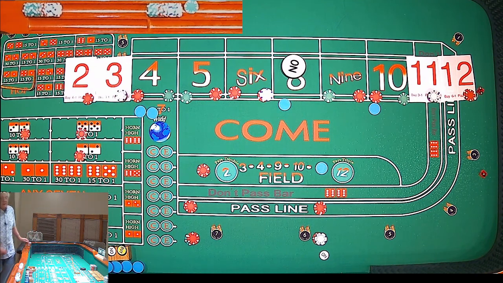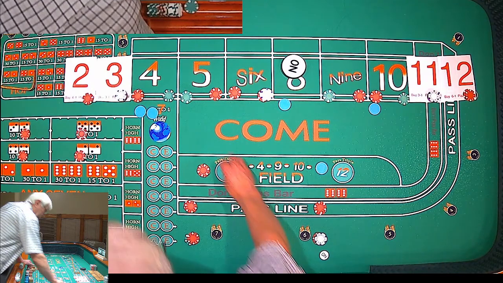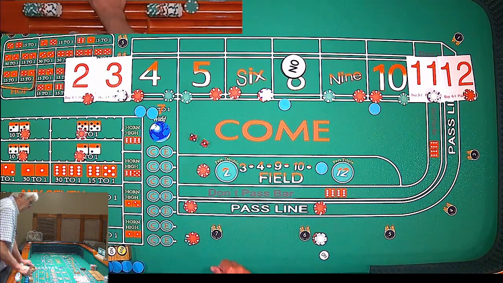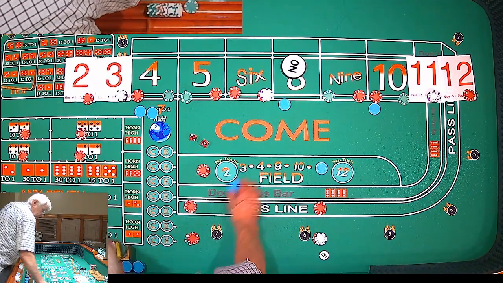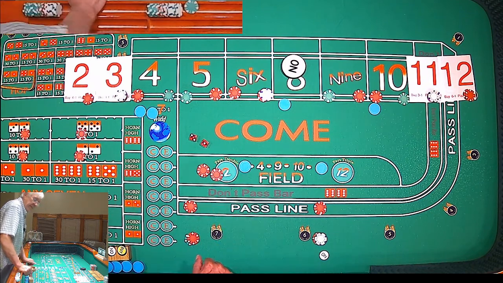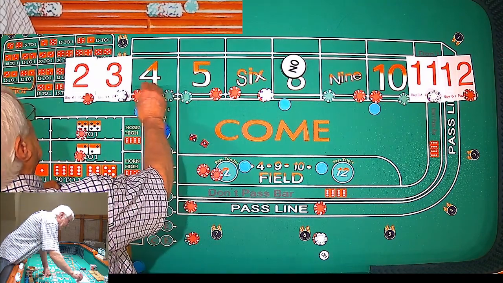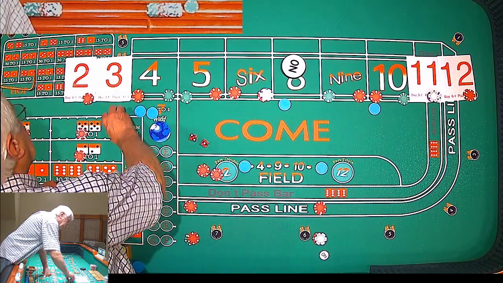One, one, two. Hey, Acey Deucey. What do you know? Oh man, he's gonna make good money on that. Mark the ace, deuce. Pay the field, 10. That's all I'm making on that deal. He's gonna make some good money though. He got on there 18.